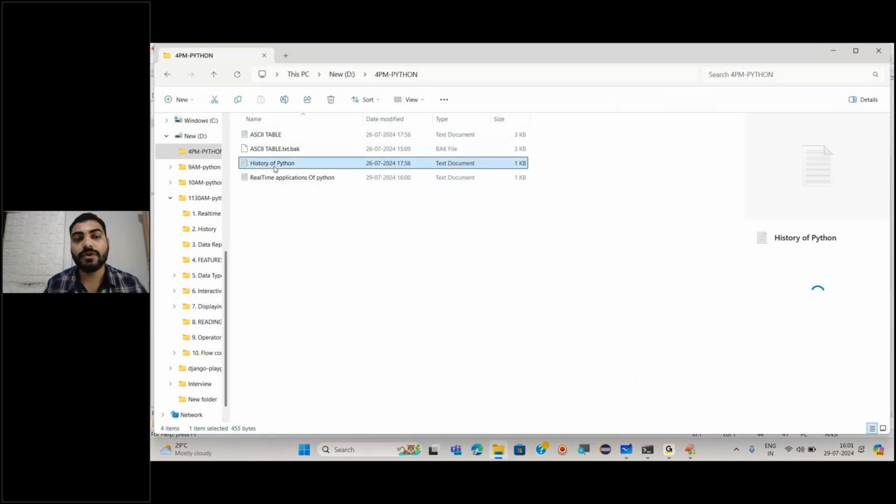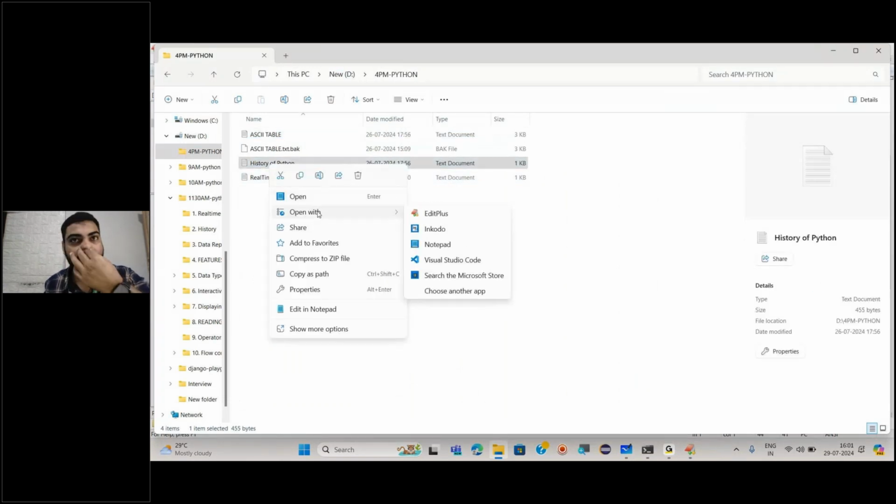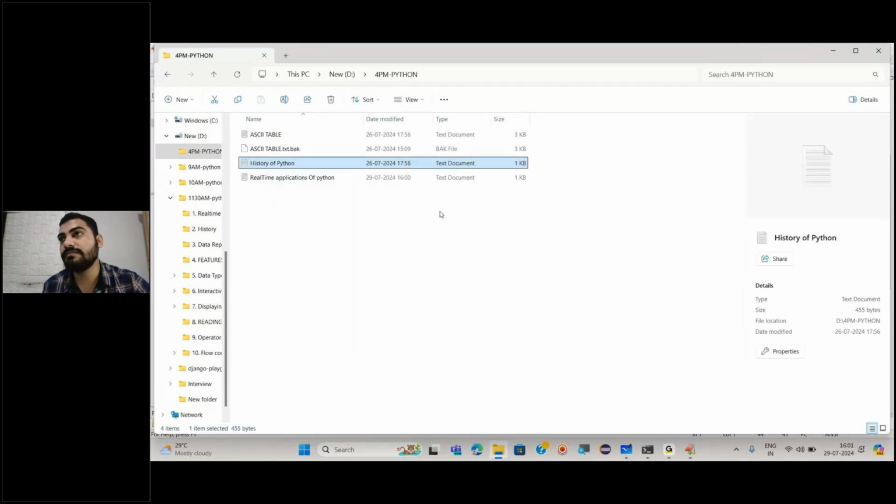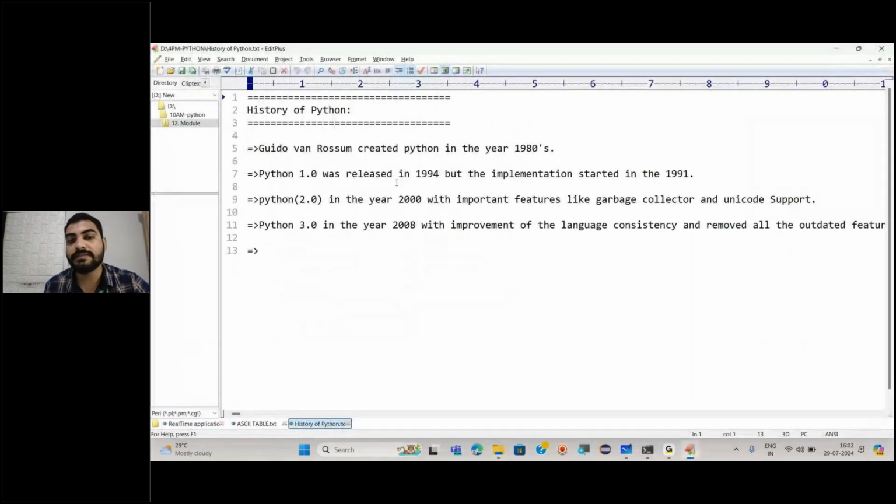History we have seen. Who is the creator or the inventor of Python? Van Rossum, right? When did he create this? 1980s. First time, I can say the foundation was laid in the 1980s, in between 1980s to 1990s. The implementation started in 1991, and the first Python was released in 1994.